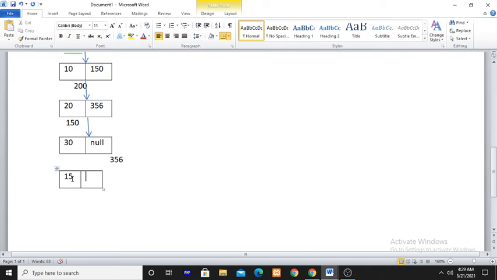In this location, the data part is 15. What is the address part of this location?